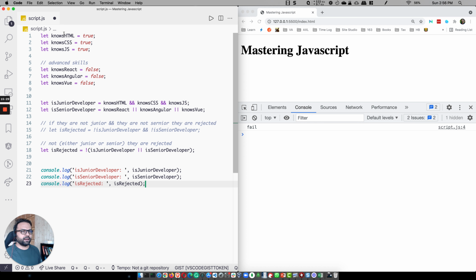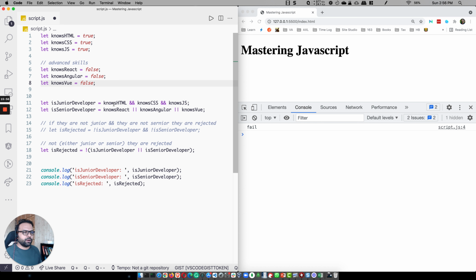So we have something like knowsHTML, which is true. knowsCSS is true. We will change it. knowsJS is true. And we have advanced skills like knowsReact, knowsAngular, knowsVue. And we have a Boolean value for all of them. And these are data of a developer.